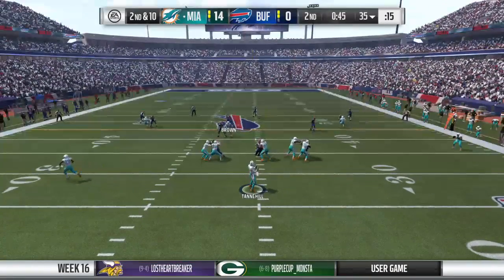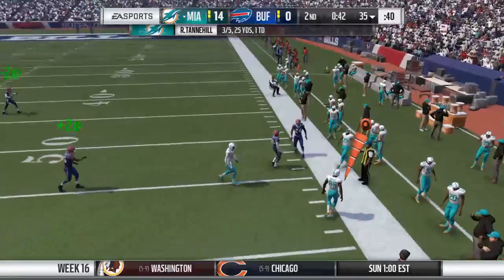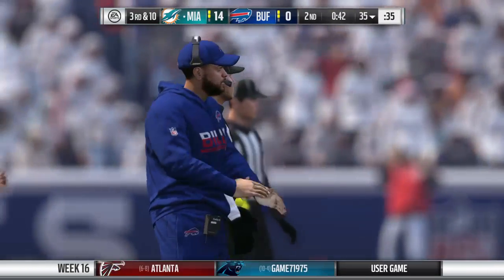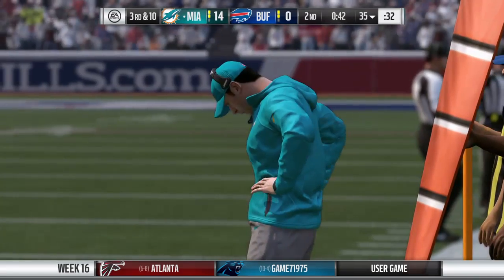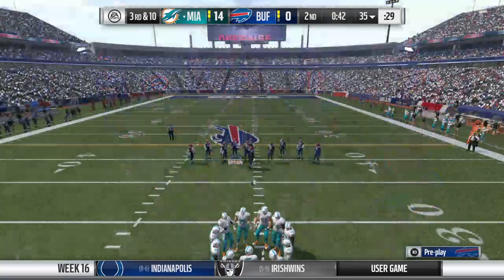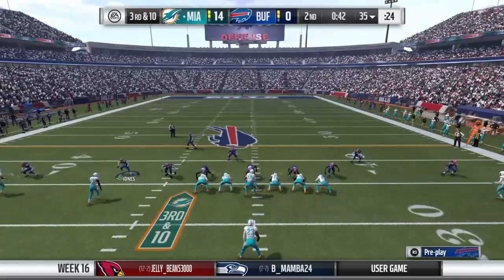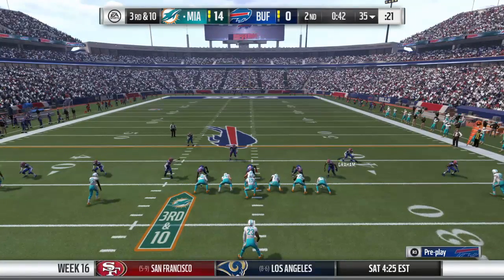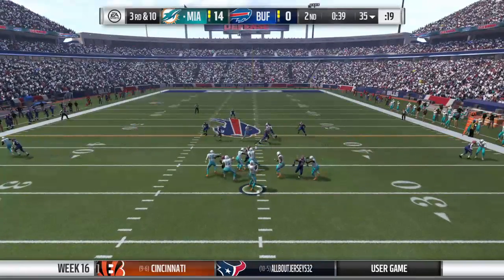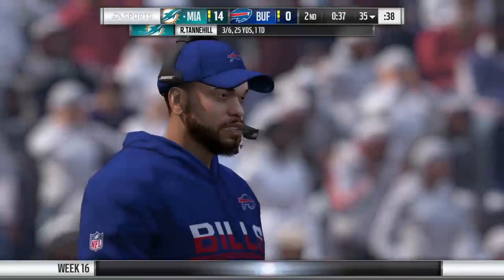2nd and 10. Tannehill once more. Surveying the field. And seeing nowhere to throw, he chucks this one away from harm. Incomplete. Now it's third down. And on the outside, they're playing press coverage. So here we go now. An extra defensive back in there on 3rd and 10. Throwing on third down, Tannehill finding time. And incomplete. He had nowhere to throw, so he just tossed it away.